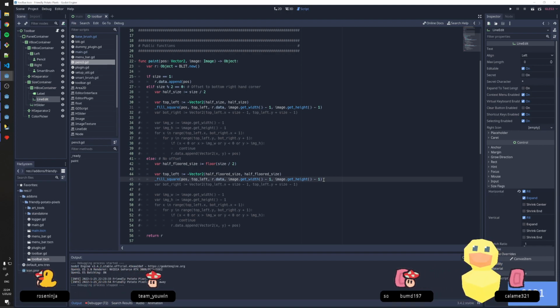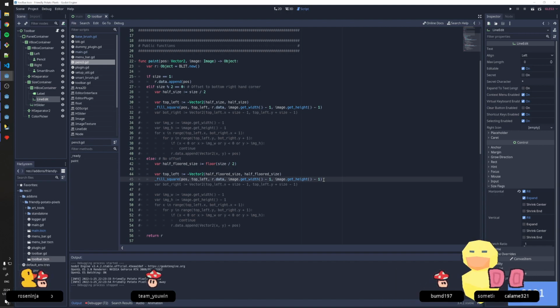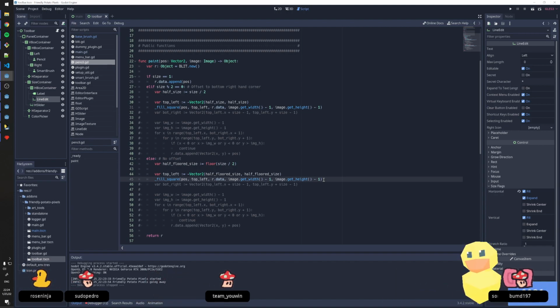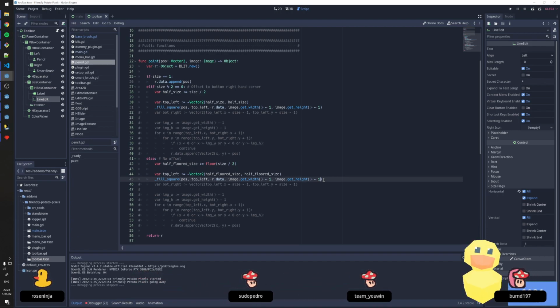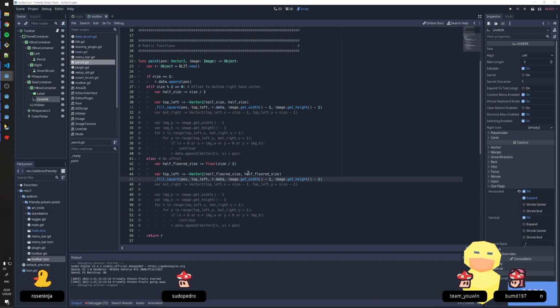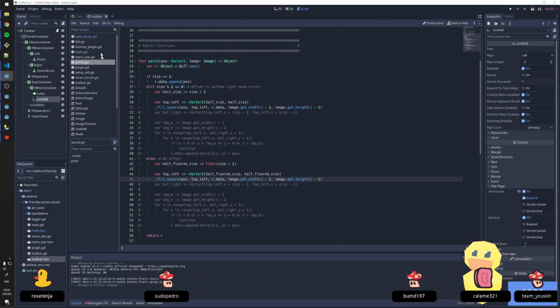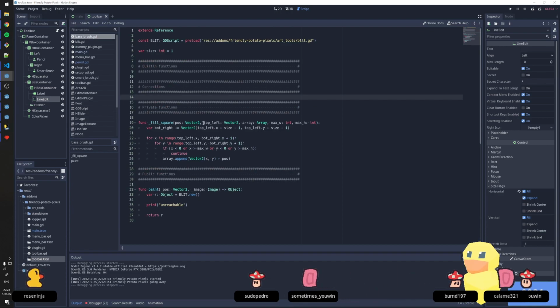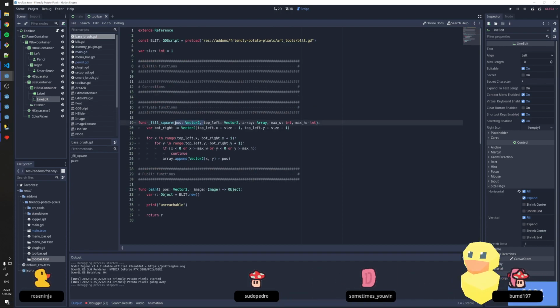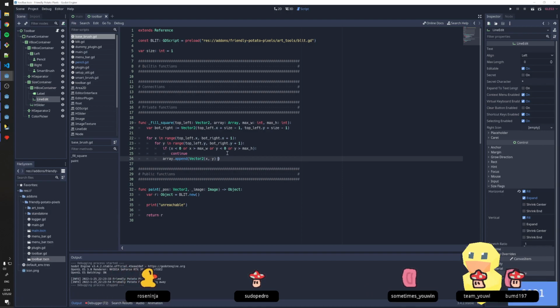It needs to be... No, it should be... Oh, the initial top left value needs to be adjusted by the position. Okay. Hold on, I got it. So take out position. We don't use position at all.